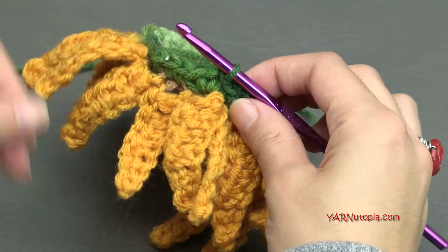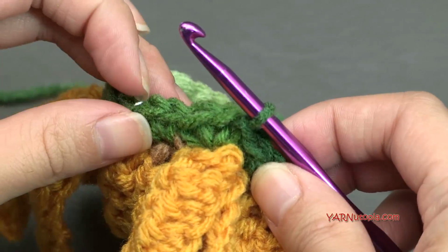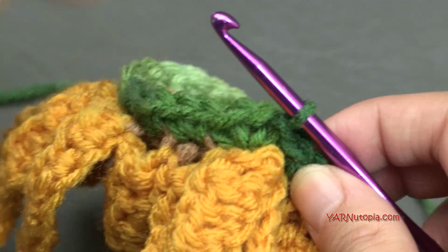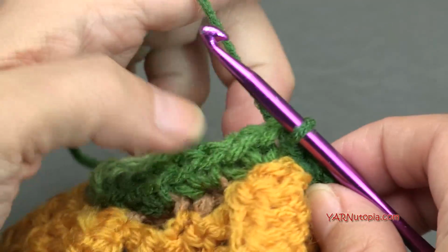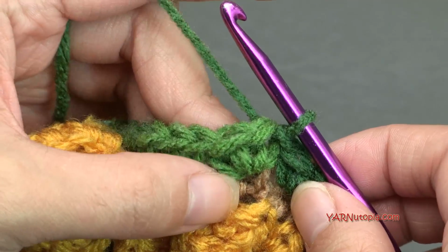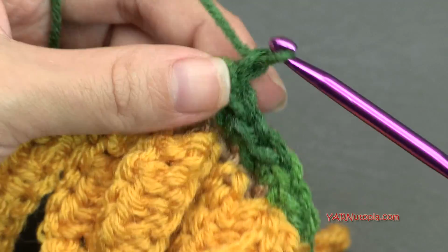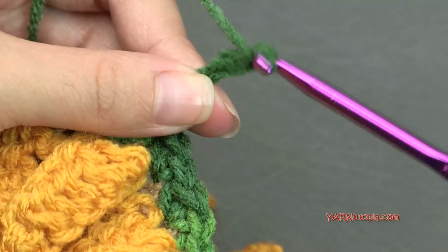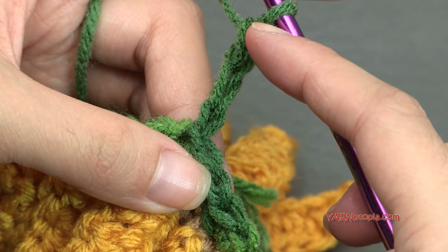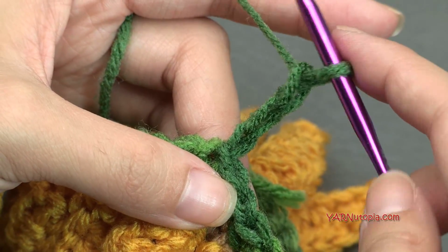So now we're going to work into these stitches that we just made from this round, round 5. We're going on to round 6 now, and we're going to work in both loops now. So no working in back loops anymore. We're going to chain up 3, 1, 2, and 3, and that counts as our first double crochet of this round. And now we're going to double crochet into the same stitch.